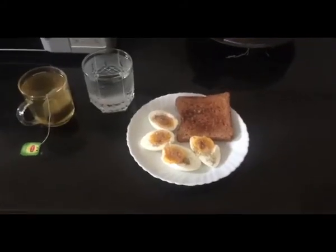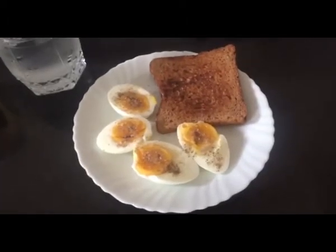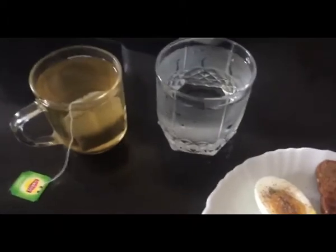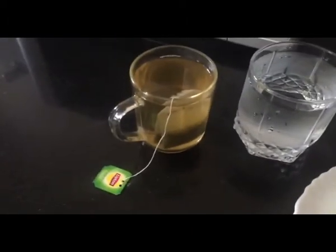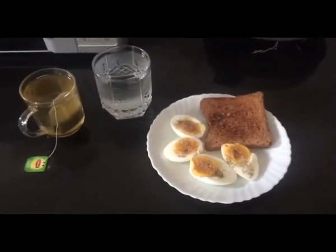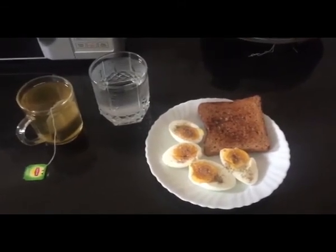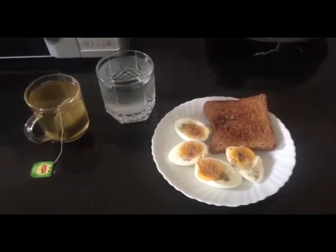So you can see now my breakfast is ready. I have taken 2 eggs and 1 brown bread, toasted it, and then a glass of plain water, and then my green tea. So this is going to be my breakfast today. After I finish my breakfast, then later when I am making my lunch, I will show you that time.